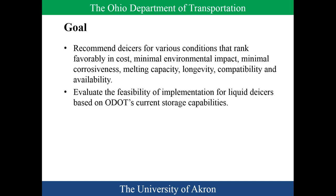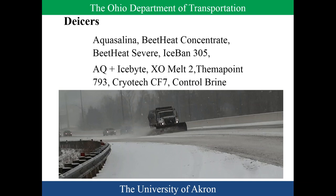We also wanted to look at the feasibility of implementing a particular de-icer in the field moving forward. These were the de-icers that we tested, using brine as the control. One key caveat: with the exception of today, our team had no idea which de-icer was which. Even Dr. Cutright has no idea what any of these are. Nobody at ODOT has been exposed to which de-icer results correspond to which product. The final report, due September 1st, will specifically link the results. Today we're just seeing A, B, and C.